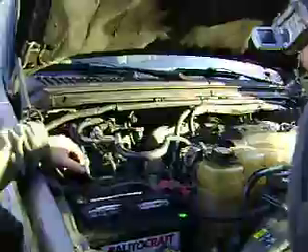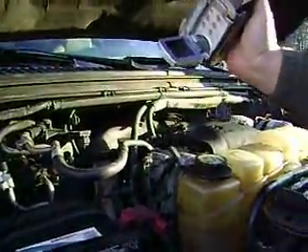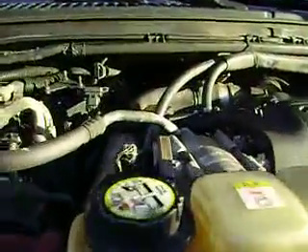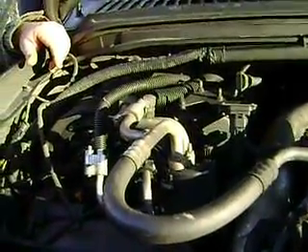Under the hood on these is really very simple. You've got two lines here that are cut into your heater core, and these lines are going back to heat your tank. Essentially all you're doing is trying to create a loop to go back and heat the stock tank. The stock tank is 44 gallons on these.